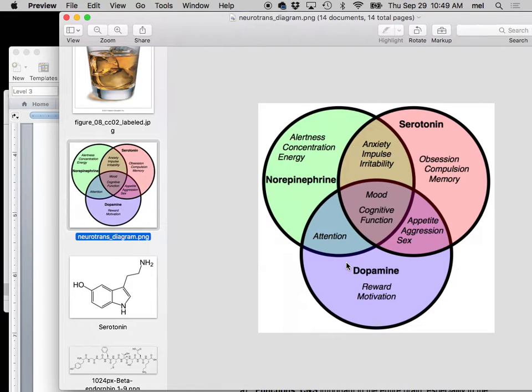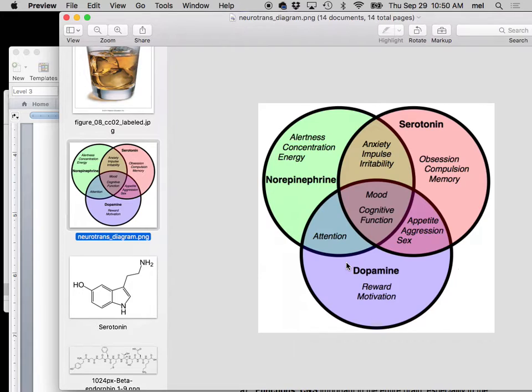Wellbutrin, bupropion, works with those two, and it's much more up. It doesn't have the same side effects because it doesn't interact with serotonin. But can you see that it would be more likely to cause sleeplessness and anxiety because of the way that it behaves? So although it's a good antidepressant for some people, it's terrible as an anti-anxiety medication. It's contraindicated for anxiety. It can actually bring on panic attacks. Does that make sense to you guys?